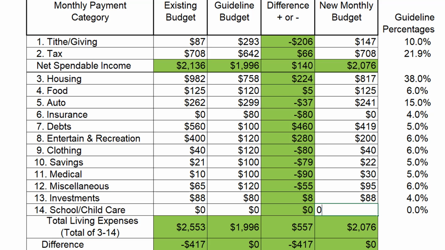With all those numbers entered, the total living expenses comes to $2,076, which spends every dollar of the $2,076 of available net spendable income. The idea is to assign a direction for every dollar that comes in, and when the money is spent, it needs to be tracked to ensure that the budget is being followed. That will be covered in the video on the monthly budget form. It's now a good idea for our college graduate to redo the monthly estimated budget form to reflect the new category totals from the far right column of the budget analysis schedule. To not chew up a lot of time, we are not going to show that here.